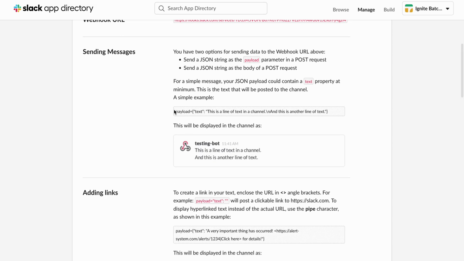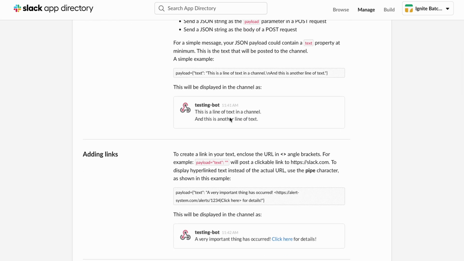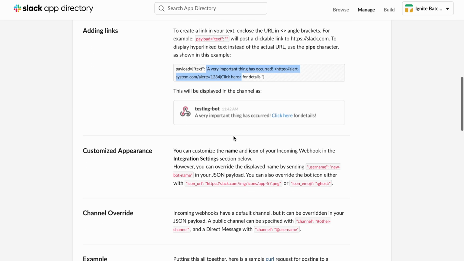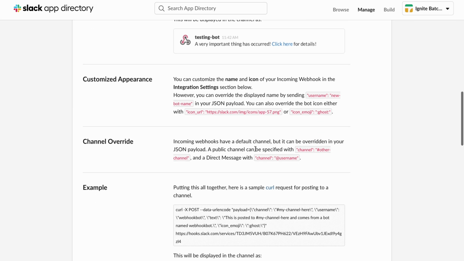These are the basic payloads which need to be generated. If you use the Integration Hub spoke, it will generate the payload in the backend. You have to pass a few parameters, and I'll show you what those parameters are. These are the payloads, and this is a message where you can add a link. I have already added these, and I'll show you. Some icons and images can also be passed, and a channel override is also possible.